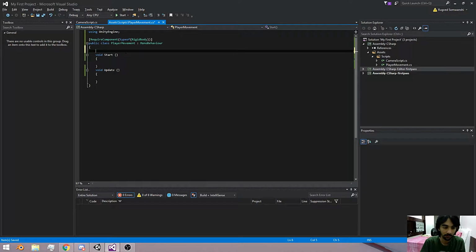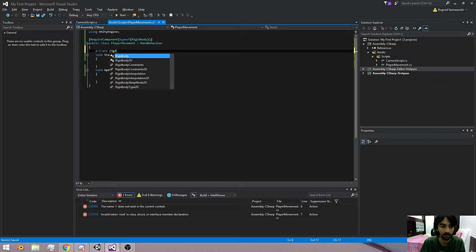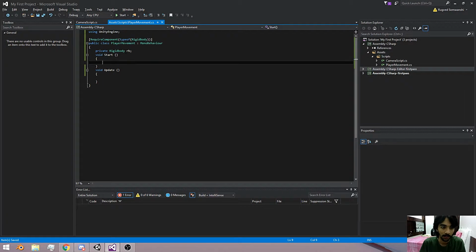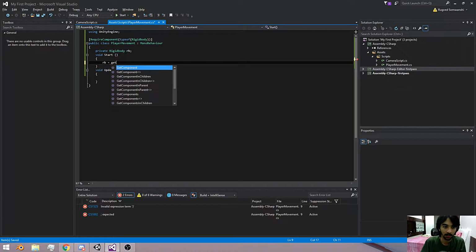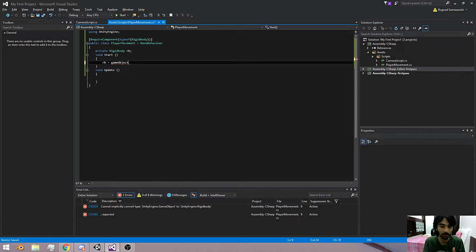So what we do is we declare a variable, private Rigidbody rb, and we set rb equal to GetComponent Rigidbody, on the game object the script is attached to.